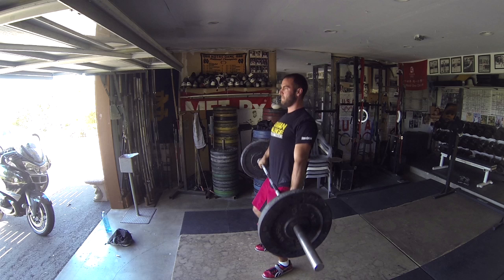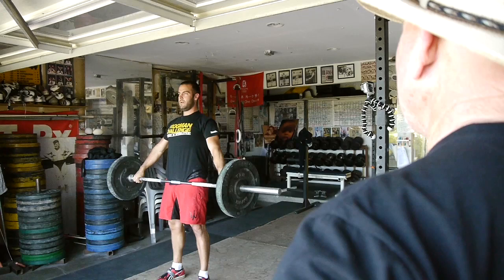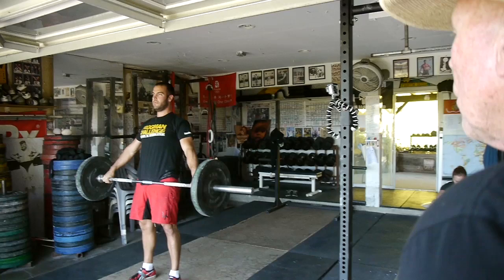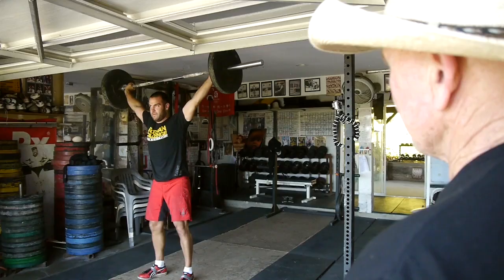That's excellent. Do it again. And continue pulling as you're going down. Don't jump it up and then pull. Once you drive, those shoulders come up, the arms continue to follow. Right away, there's no hesitation. You let that get away from you. One more time. Keep it close to the body. That's it. Excellent. Go ahead and put it down.